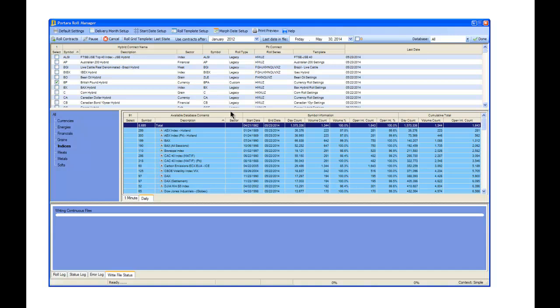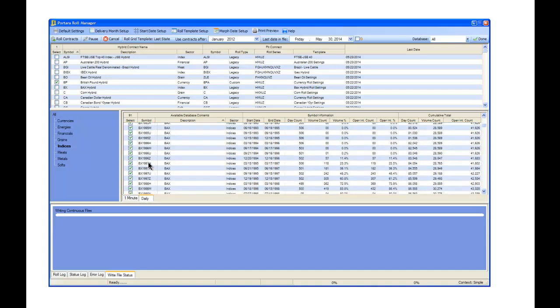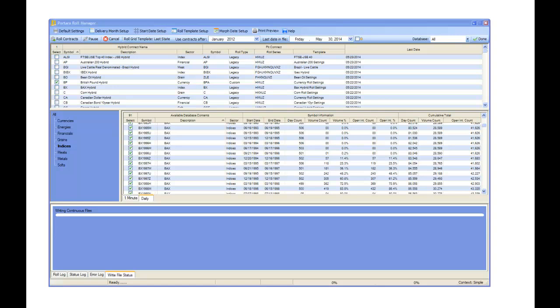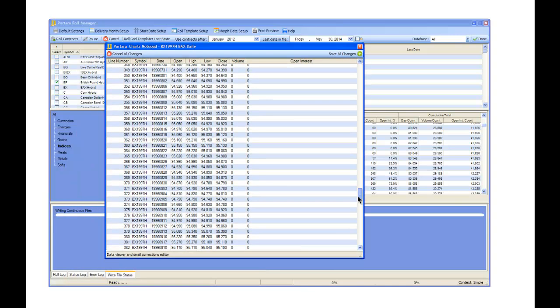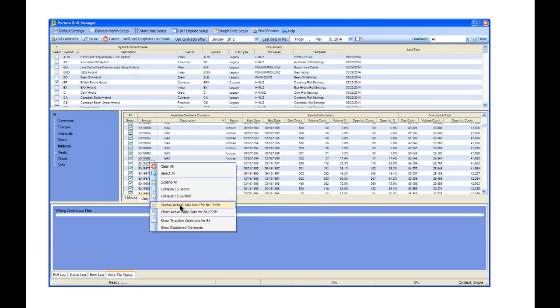This is basically a way to have a look at the actual data and what's available. Obviously you've got the sectors here which you can choose, but it's on daily, and we can click on 1 minute. It's the same thing. Let's choose backs, and we'll just go randomly to any contract, 1997 March, and if we right click and display the actual data, I'll drag that in, and there it all is for you. And we can do the same, and we can chart that actual.